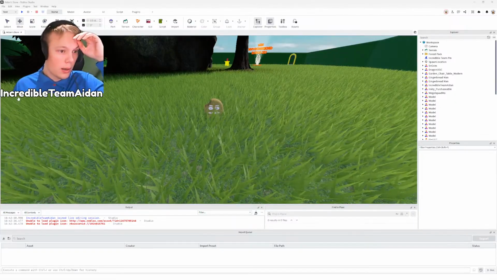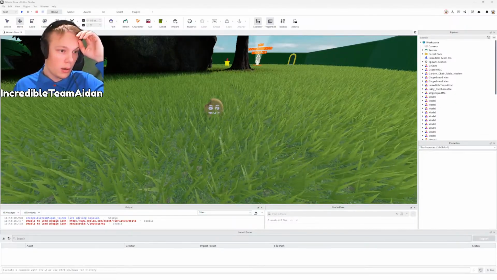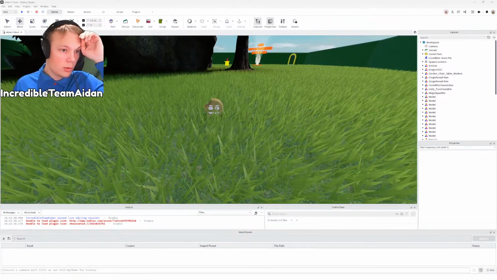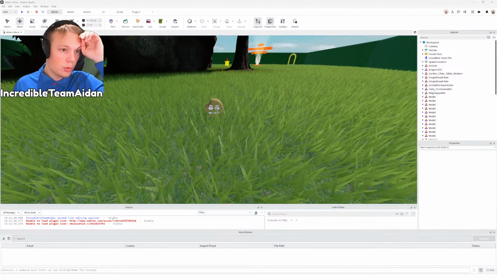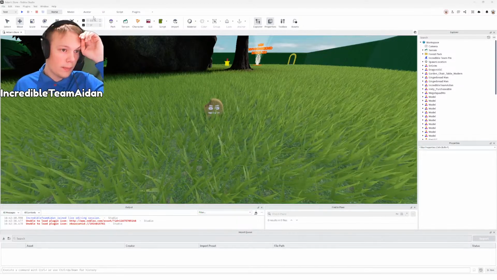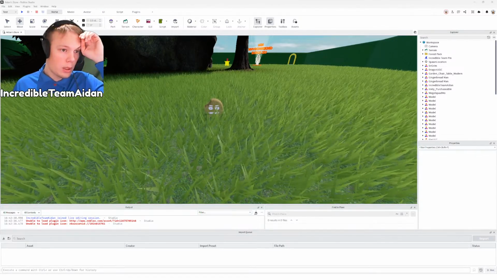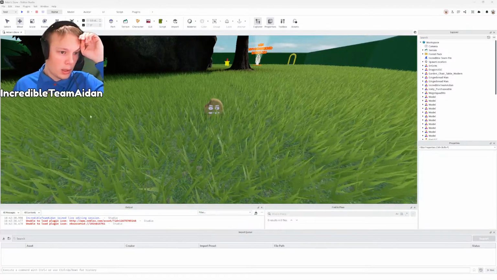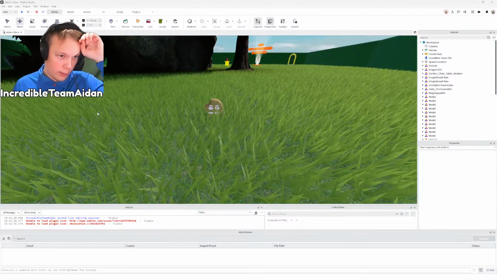Right, let's have a look and see. Not that one. Is it meshes? Where did I have this? And it's export 12.